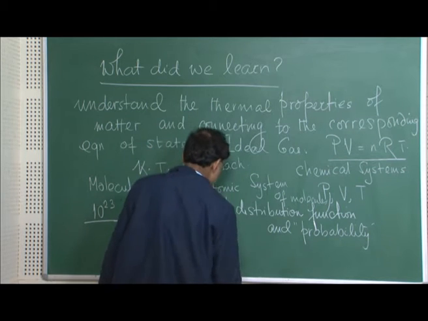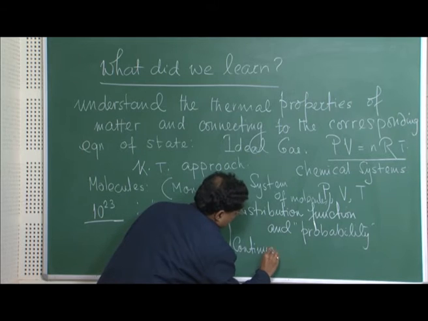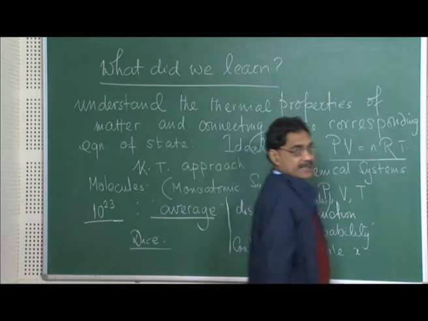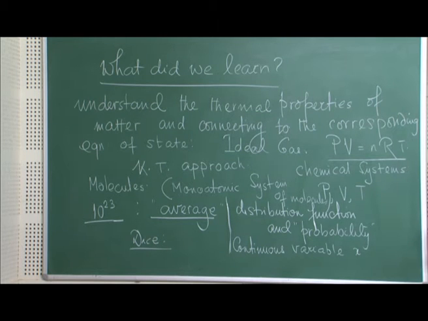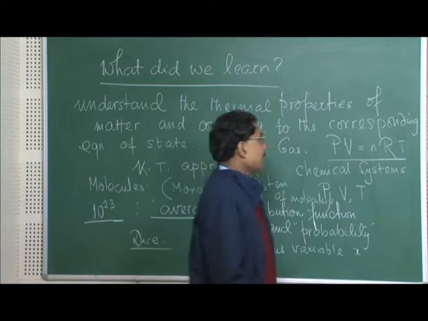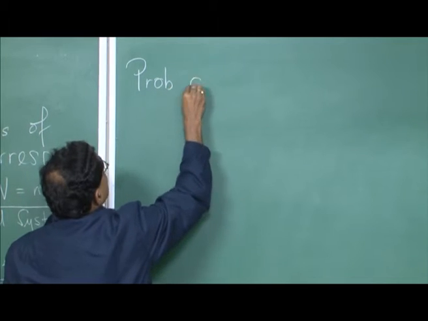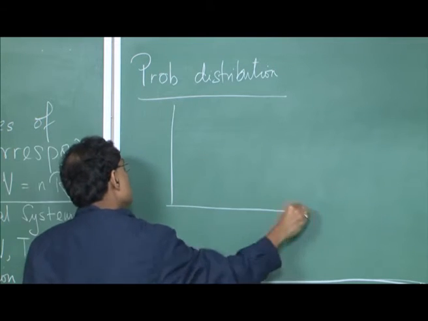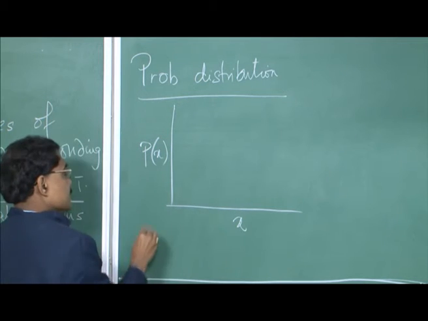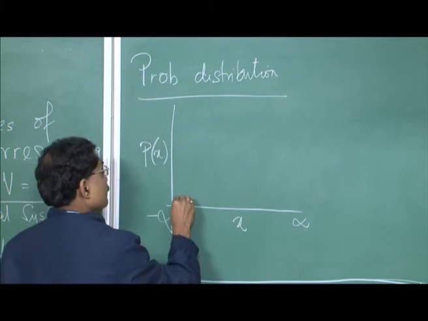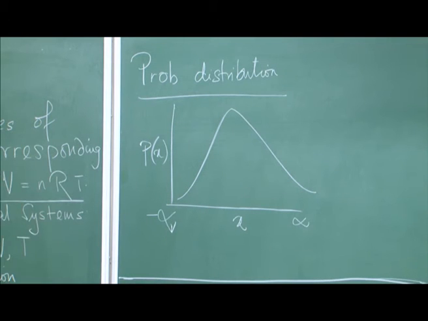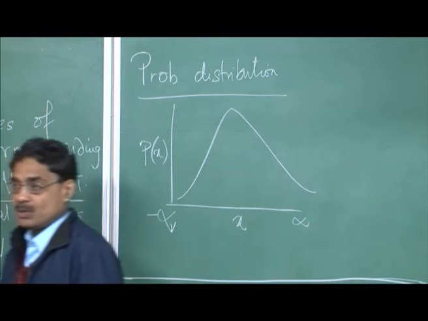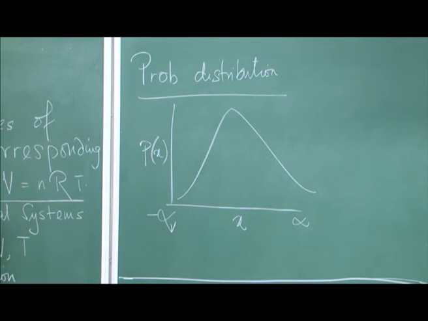But what we will be interested in is a continuous variable, let us say x. This can take any value, in an idealized situation, from minus infinity to plus infinity. And there is a probability distribution which I can draw for you. For example, P(x) as a function of x, with x ranging from minus infinity to plus infinity, takes some value like this. Now, it is not meaningful if I ask you what is the value of x. Rather, I can ask you the question, what is the average value of x?